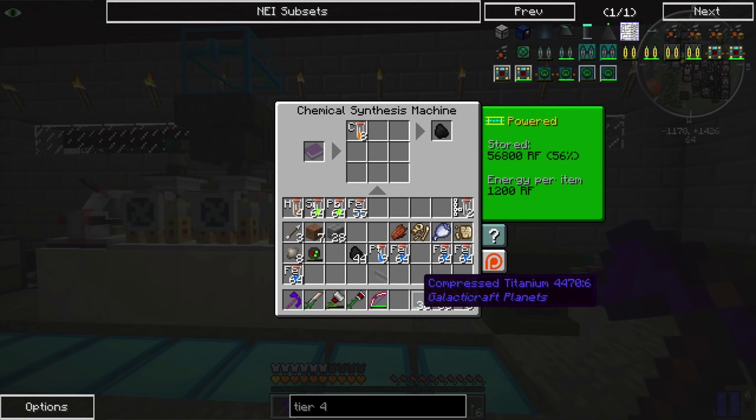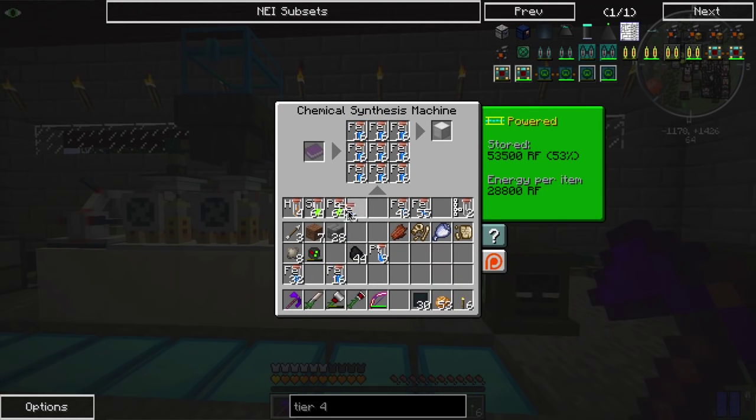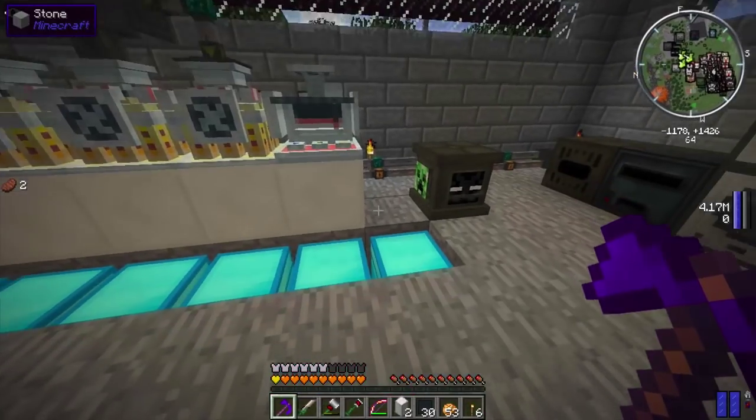Did I grab all of the coal that I can? I think I did. Alright, so put up all the FE back up in there, and spread this back out so we can grab ourselves iron blocks whenever we please. There we go, nice. Can we grab another? Yeah, we can grab another one real quick. Might as well, right? Let's put up all this extra garbage we're not going to be using.